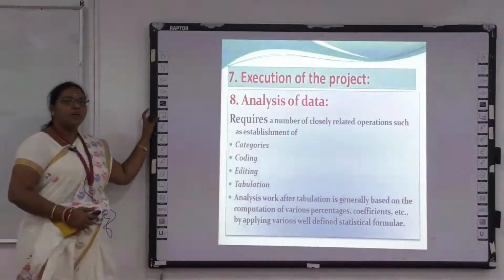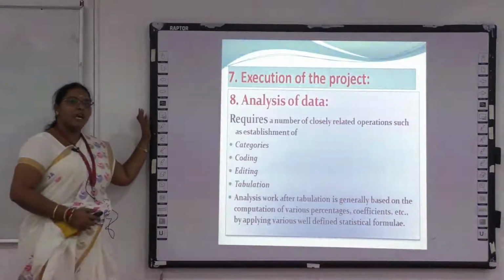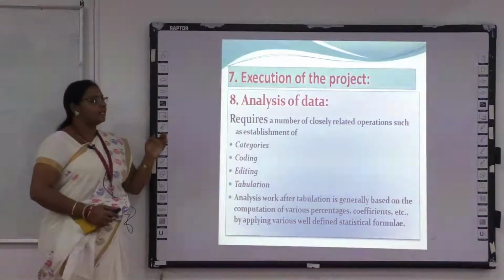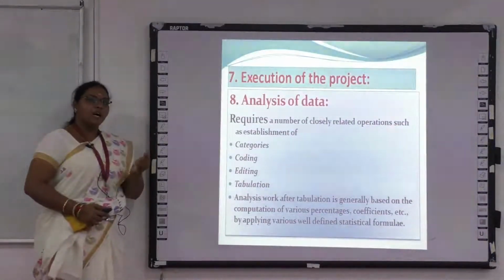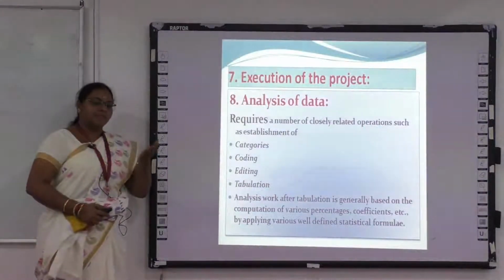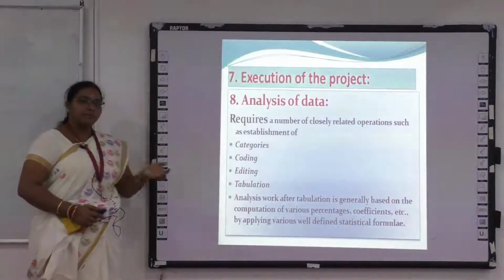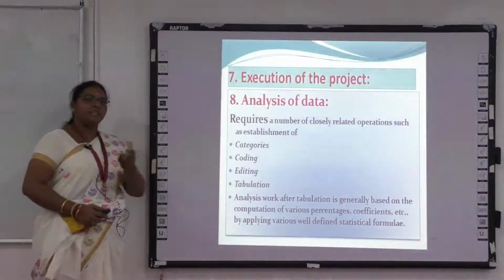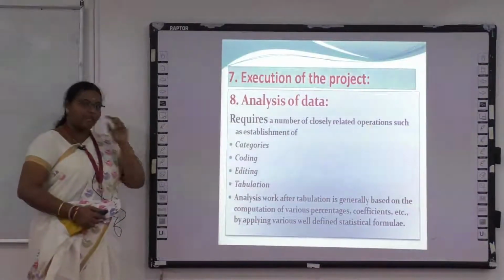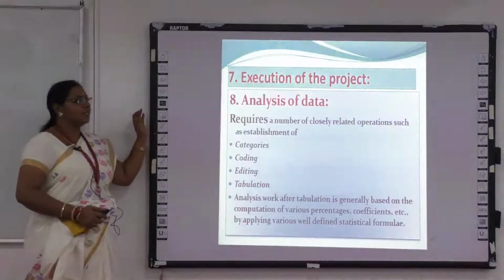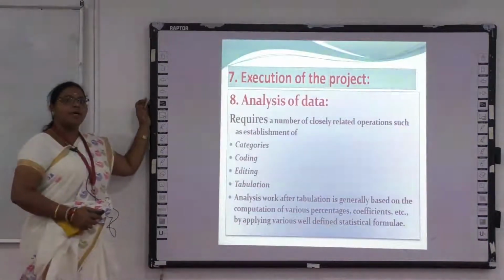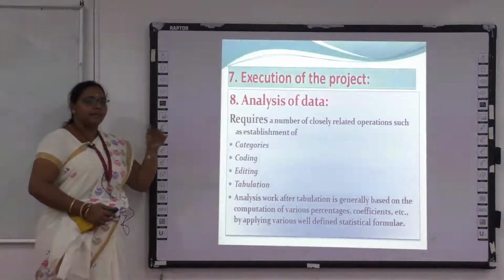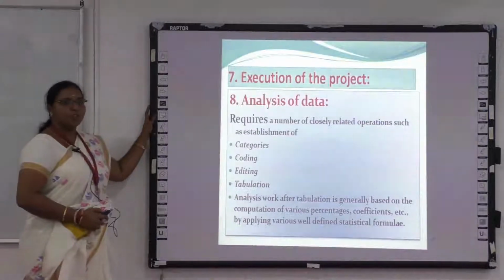And then I need to do my exploration. Exploration is how far people know about the particular topic and how they explain it. And then diagnosis: how the result is given, whether satisfied, dissatisfied or neutral. So I need to make a three-category scale and record whether they are satisfied, dissatisfied or neutral. That is exploration and diagnosis. And the last one is how I make my explanatory part. After finding these things, how do I execute my part in terms of theory and concept. That is my execution of my project.